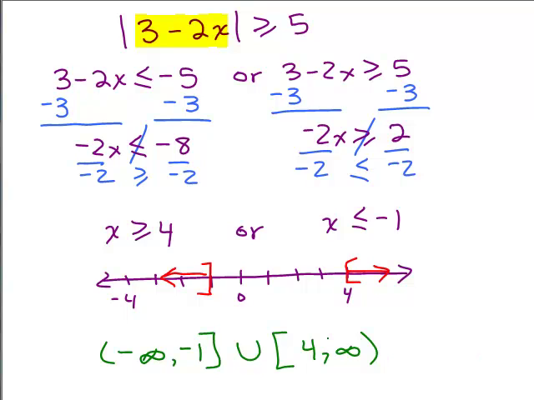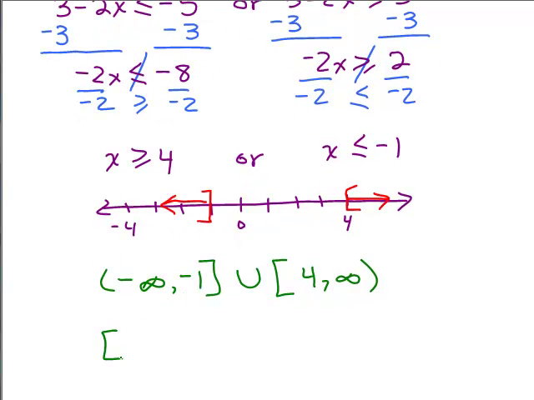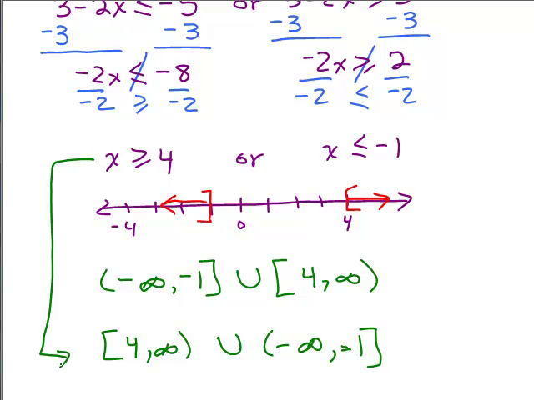Now it's okay if you want to write going from 4 to infinity union negative infinity to negative 1. But I usually like to just put the smaller numbers on the left and then union what's on the right. So if I graph it, that's why I came up with that. But it's perfectly okay to write from 4 to infinity union from negative infinity to negative 1. So you could write it that way. But be really careful that you don't put the negative infinity to the right of negative 1. I think it's easier to see the solution when you write it like this. It kind of matches what the graph looks like.